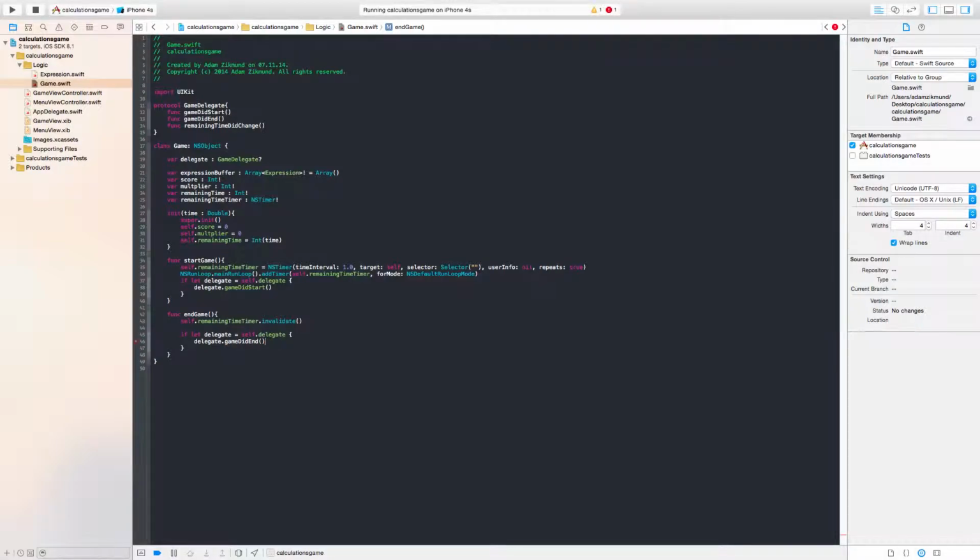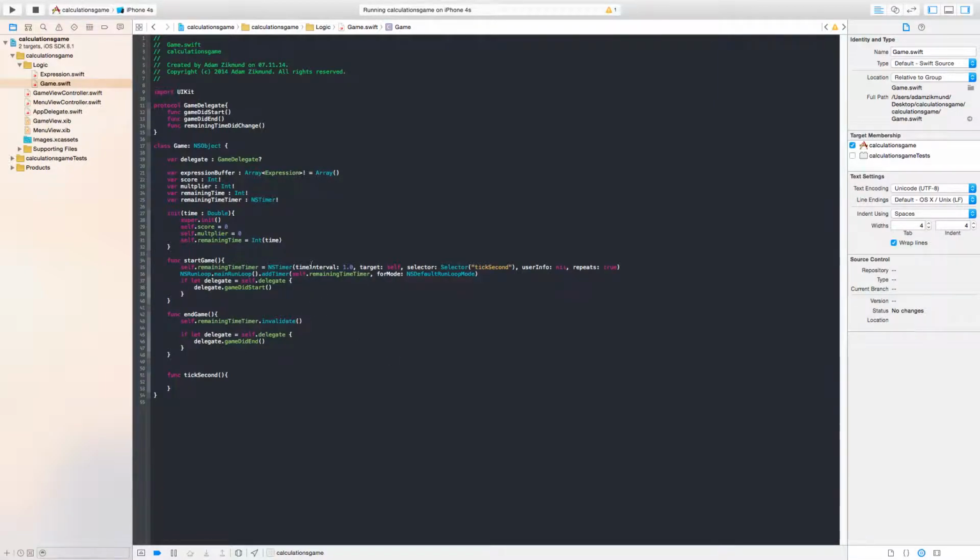After that I have to make a function that I will call in my timer. It will be called tick second, which means every second we will call this function. So I will call it tick second. Oh, my mistake again. Second. Okay. So now I can pass it to my selector.